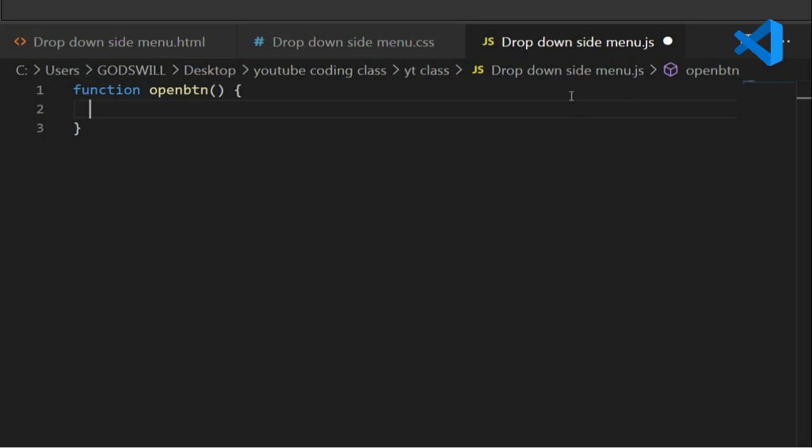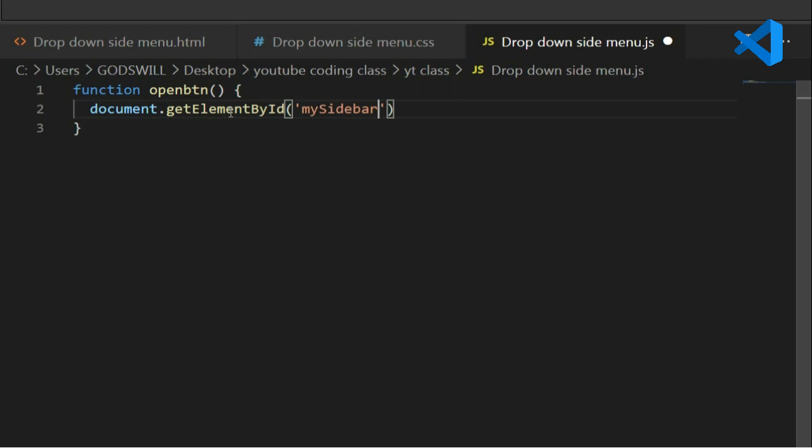So we have document.getElementById. We're targeting mySidebar, because this is what we're going to be opening. So we change the style for the width and also the margin left. So we change the width for the body to 30%.